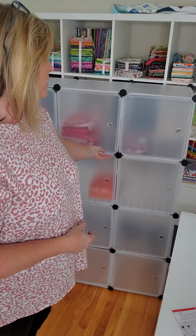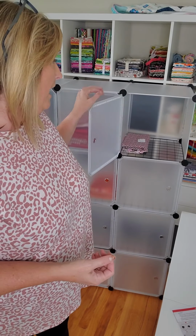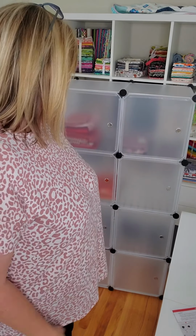I'm pretty excited. It's going to go in my closet. I've got a large closet in there with shelving, and right now my fabric is taking up my shelving space, but on one end there's no shelves, it's just a wall. Since this is 14 inches, it's not going to be too obtrusive and gives me a ton of space to put fabric. I think these are 14 by 14 by 14, so it's a good amount of space. And if you like the cubes, you can still put the cubes in here. They still fit. So overall, I think I'm going to recommend this product.